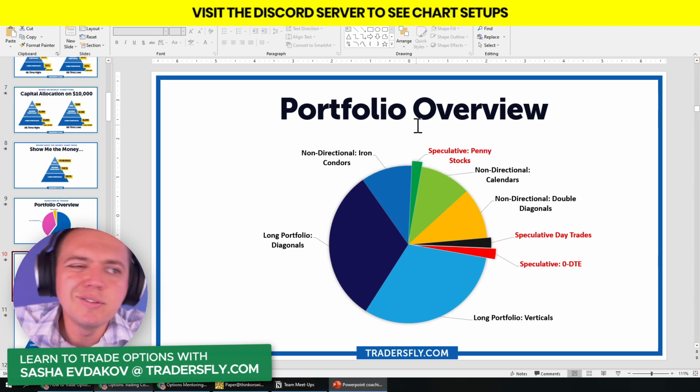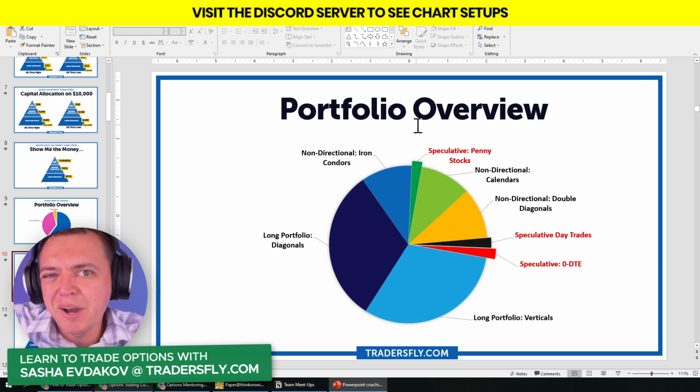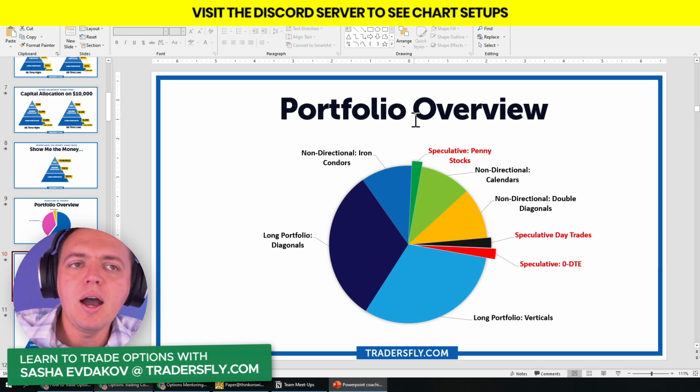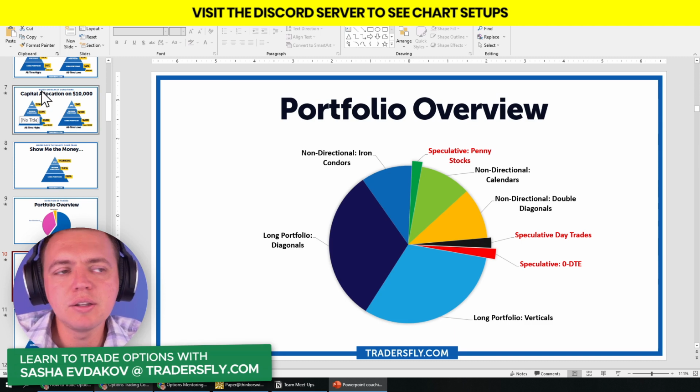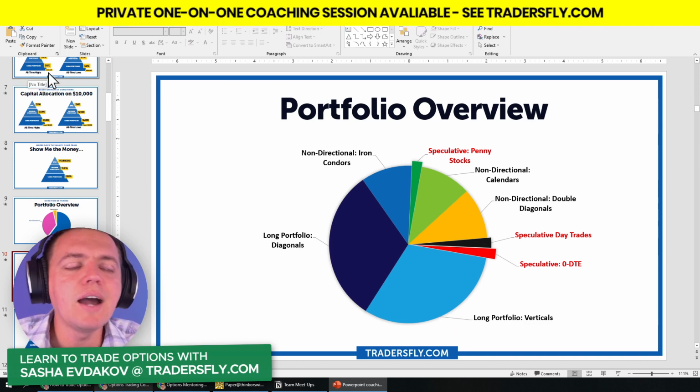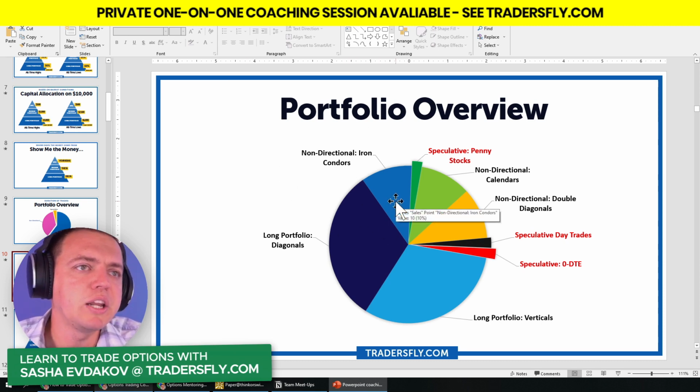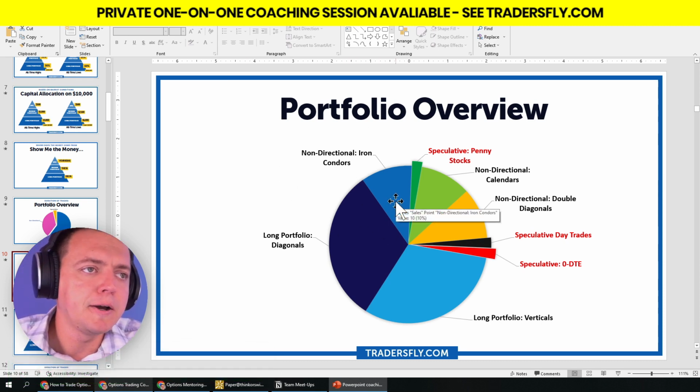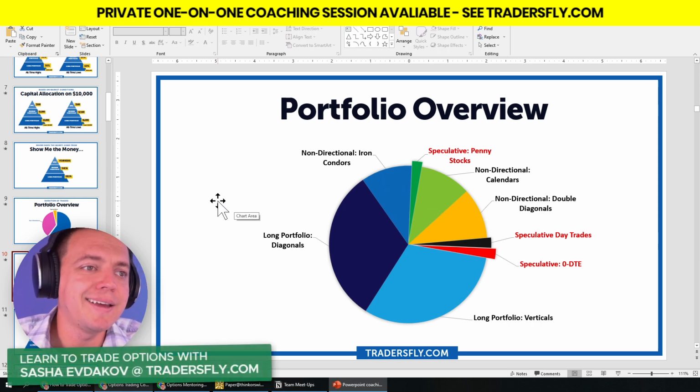Depending on how you like looking at a portfolio, you could use a pie shape here or a pizza shape, or you could go ahead and do a triangle base. It's really just a matter of visual of what you prefer. But overall, this is how you might start looking at structuring a portfolio when it comes to trading, investing, looking at your option trades and that kind of thing.